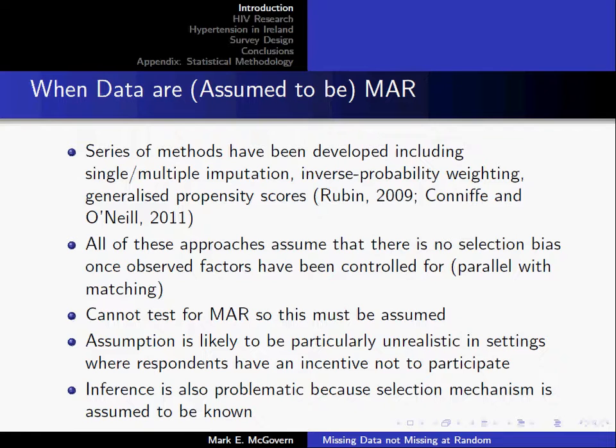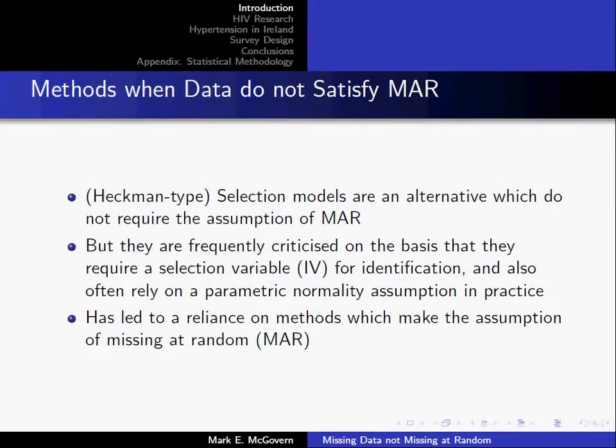And it's not just that our point estimates are going to be biased, it's also that we're going to be way too overconfident in how much we know about a particular topic. So our confidence intervals are going to be too narrow, because when we use a missing at random type assumption, we're basically saying that we know what the selection mechanism is. So the good news is that there is a potential alternative, which is this type of Heckman selection model.